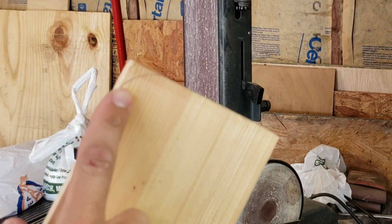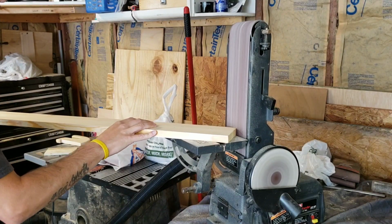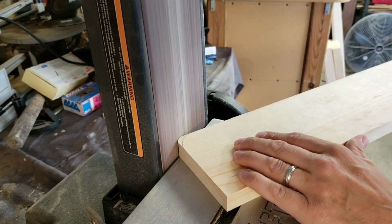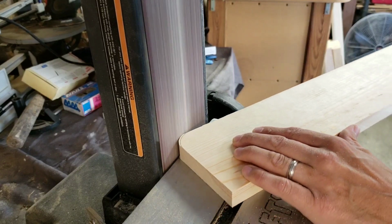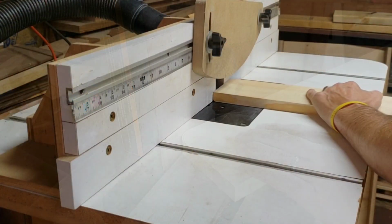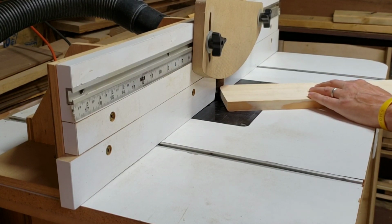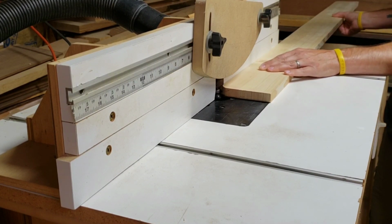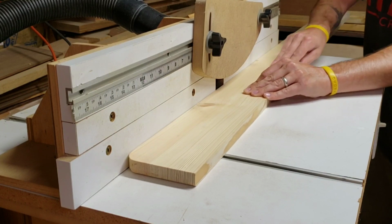I wanted to put a rounded profile on these boards, and instead of using the router I elected to just use the sander here, and it actually works very fast. I decided to put a round over on all the edges along the outside, and you can actually install these boards ahead of time and then run your router over it by hand, but here I'm just going to use the router table. It's just easier for me.